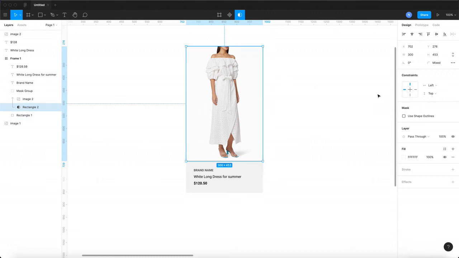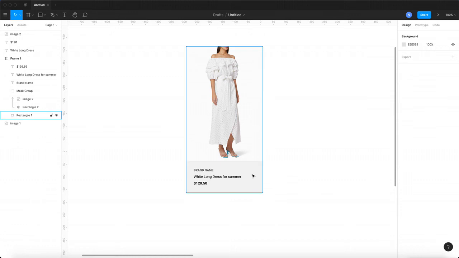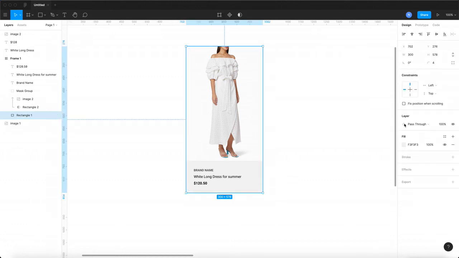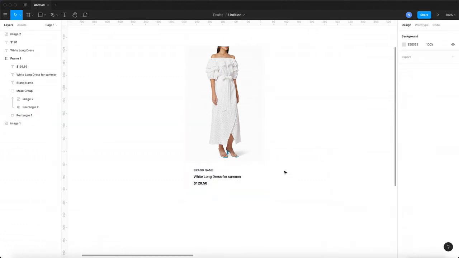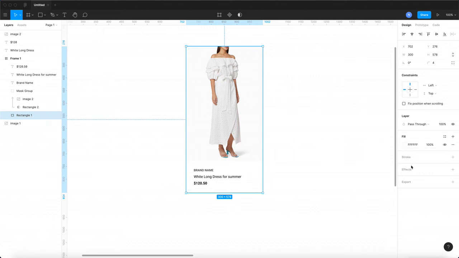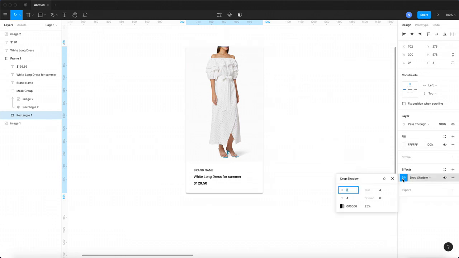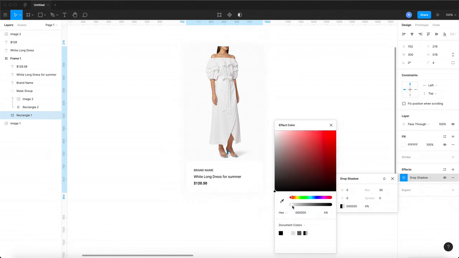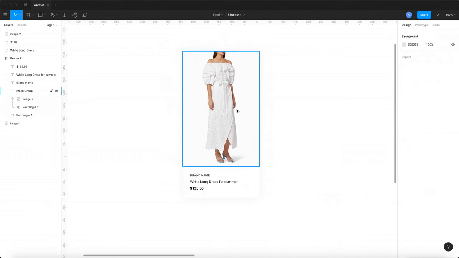And again, here I would recommend 3 pixels. I wouldn't recommend going with this gray background. You will just do this, and if you are using a drop shadow, you can simply make this 34. I personally like 30, and then make this 0, and make sure you're using a value which is less than that. And this is how you actually create your card.